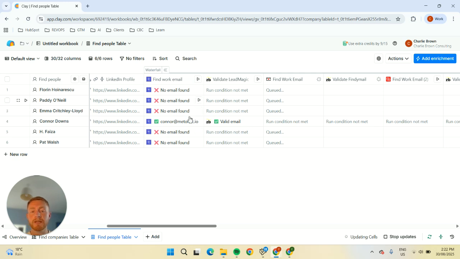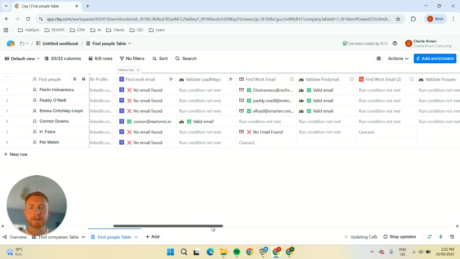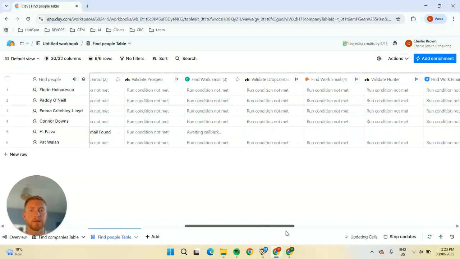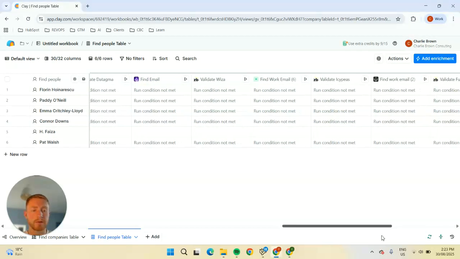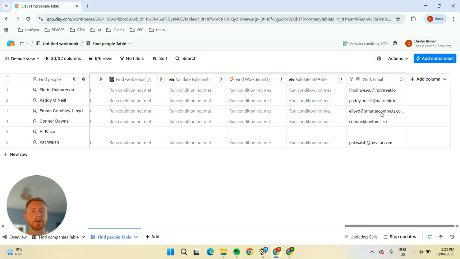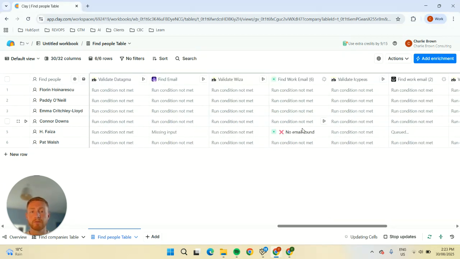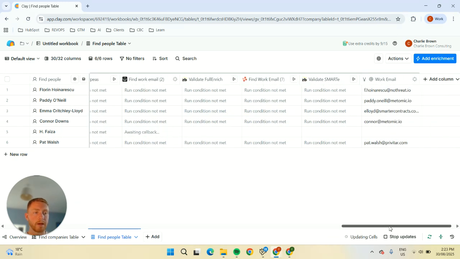So each time it doesn't find an email, it moves on to the next data provider. And some of them it does capture, you can see where it's ticked. There's loads in here, so they should find most of them, unless that person maybe doesn't exist. And here you go, so it churns out all of the email addresses that have been found. It'll go all the way along and get them all in. The one that it hasn't found yet is still just running through, so no email found. Full and rich might have it.